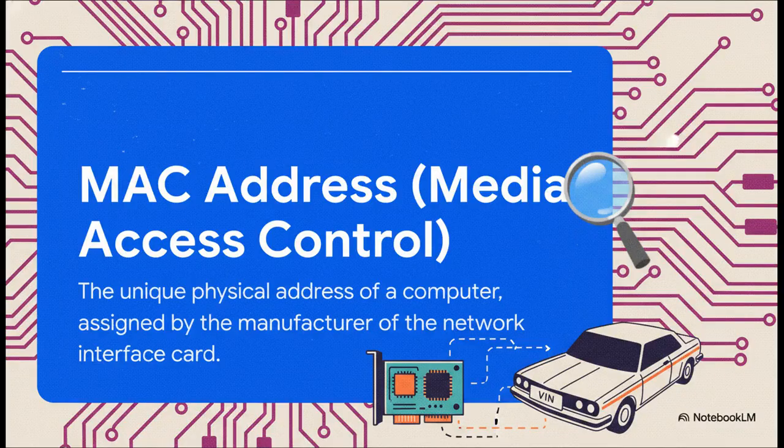So the really important thing about the MAC address is that it's physically burned into the hardware. When a company makes a network card, they assign it this one-of-a-kind address. It's totally permanent, kind of like the VIN number on a car. It doesn't matter what network you connect to, that hardware always has the same name.